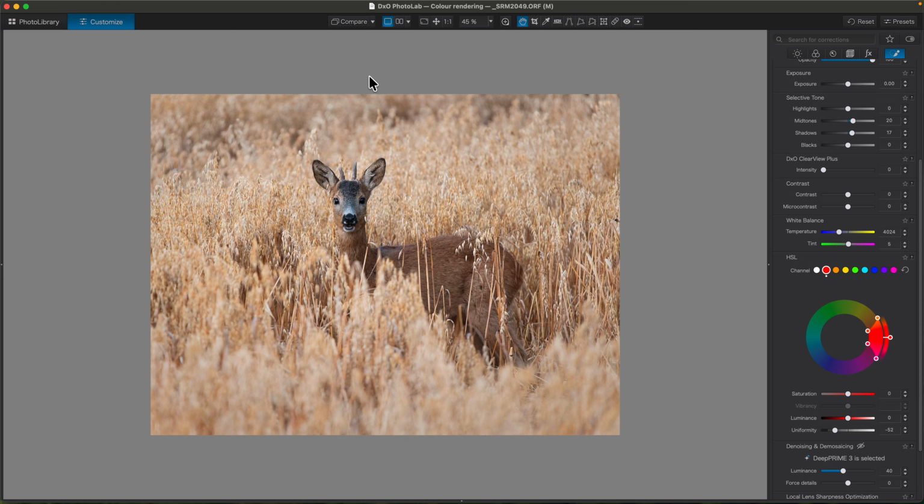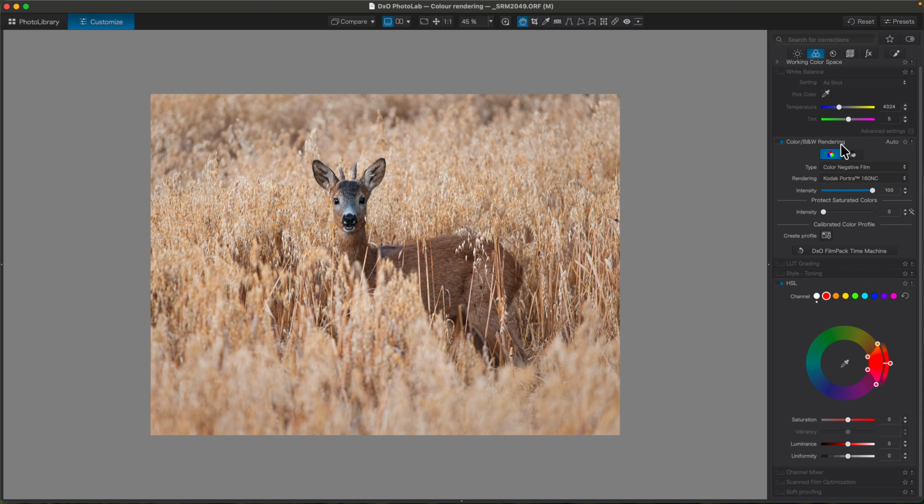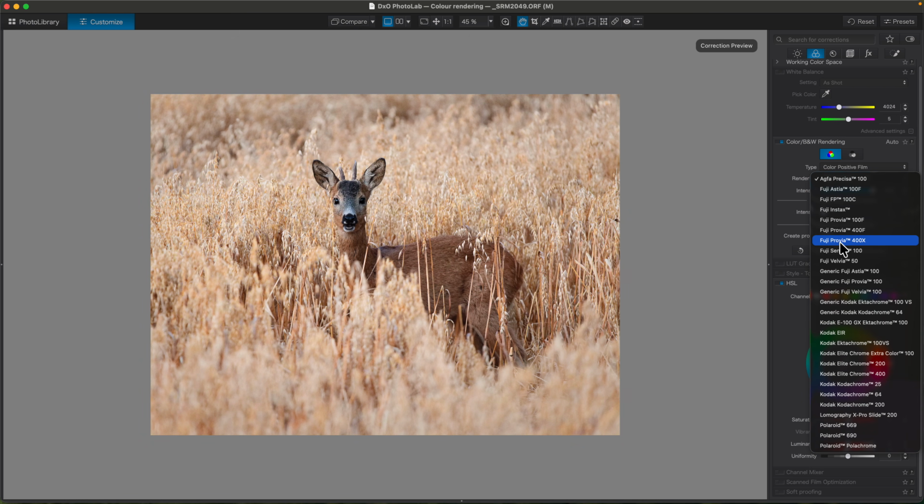Just, you know, don't be afraid to use these different, if you've got film pack installed, don't be afraid to use the different colour renderings. They can come in quite useful. It is good if you do it on this panel. You've got colour positive films. You've got loads of sort of things you can look at. You know, you can just scroll over them and see what the renderings are going to do.